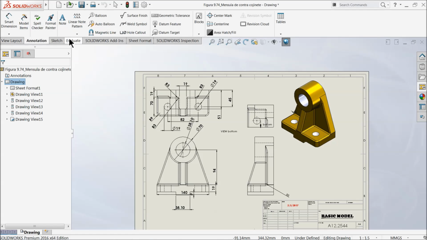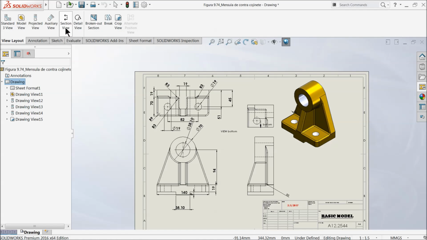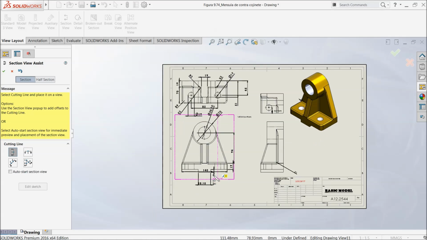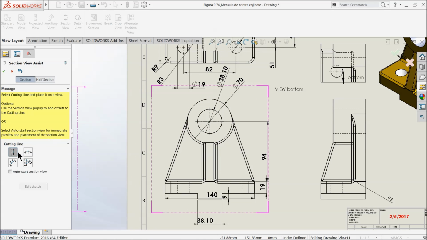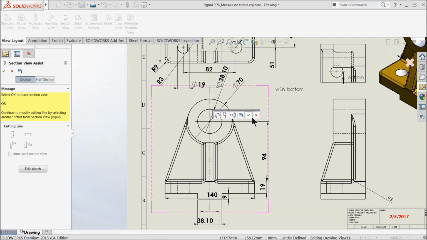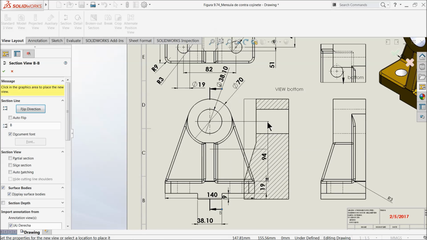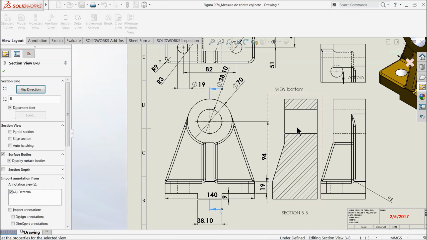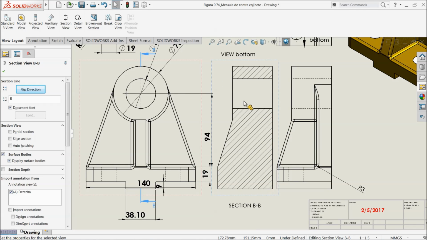Now we will see what exactly the section view is. Select section view. Here are the 3 or 4 types of cutting. One point horizontal, vertical, and here 2 point auxiliary. So let's choose 1 point horizontal. Once you select 1 point horizontal, you can see the preview. You have to select 1 point. Okay. Here select OK. Now see, you can simply drag it. Now here you can see the preview.